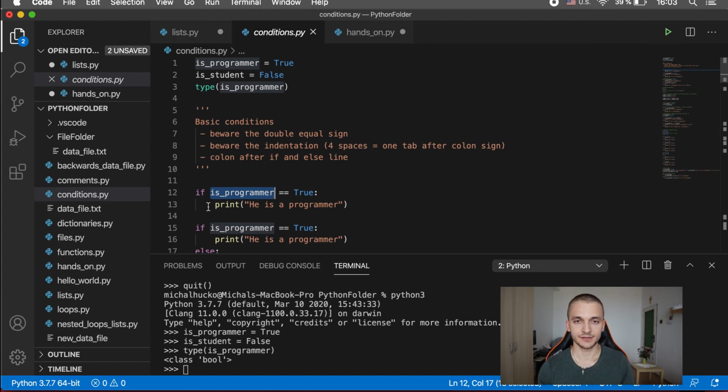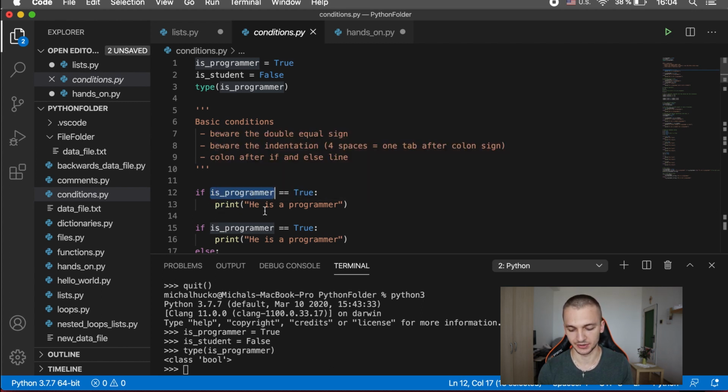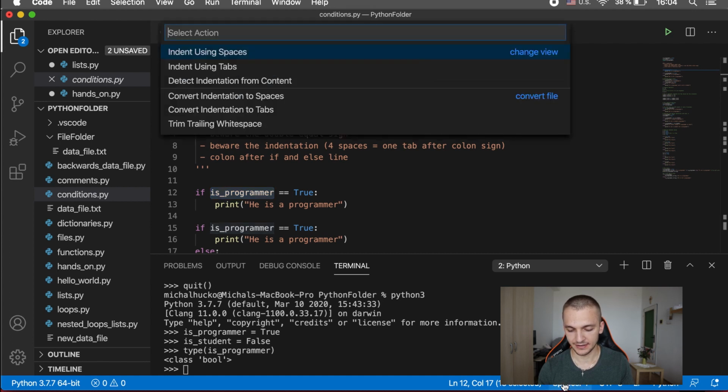Now, to distinguish between the body and the rest of the program, we need to indent the code, and in this case we are using tab indentation. In the Visual Studio Code you can specify the tab indentation clicking here and indent using spaces. Of course I said tab, but we are using the indent of a tab replaced with 4 spaces. But basically this is a common practice across Python programmers, so please set the indentation to 4 spaces in this part of the Visual Studio Code.